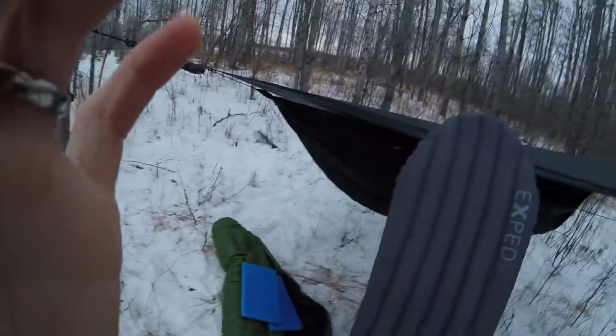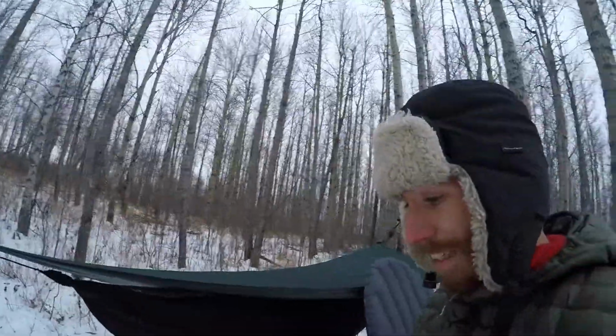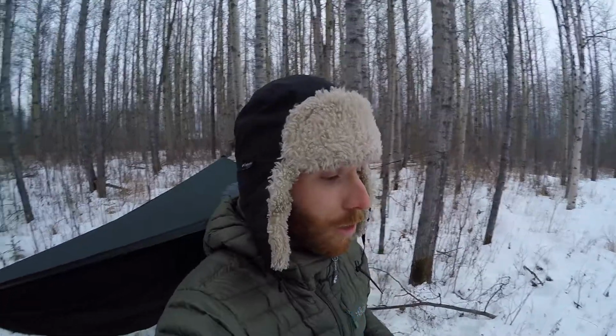Super handy. I'm probably going to bring at least one of those just as a sit pad and as whatever multi-purpose extra insulation. Even if you're on a lightweight pack rafting trip, I know it wouldn't be recommended, but you could totally slip this under a dry suit or a jacket, cinch it down, and it's got a little extra flotation for those trips where you're crossing flat water or something where you aren't able to bring a proper life jacket, but you want a little extra security should you need it.